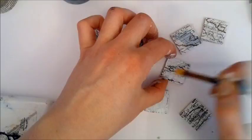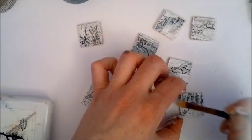So I can see that, okay, I've created a cool background, but it's a bit messy. So I'm going to make it a little bit calmer by adding some white in some places. We're just going to let this dry.